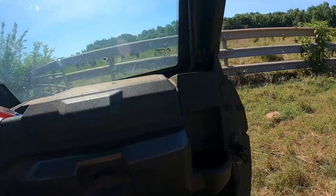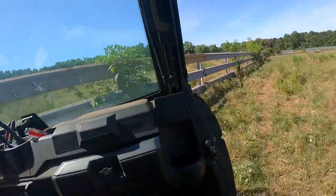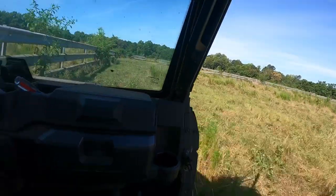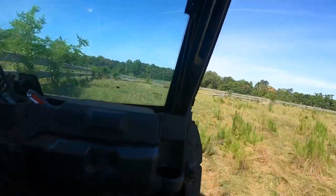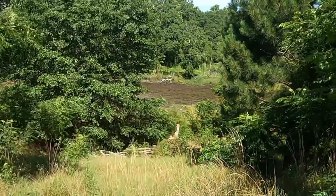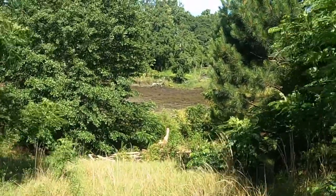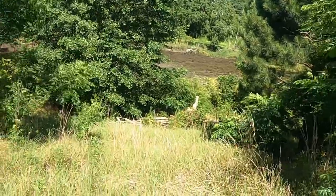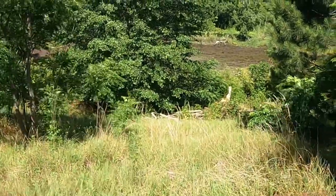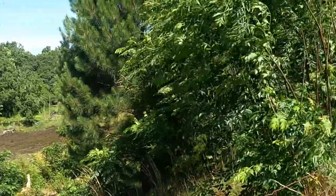Let's go check our water first. I want to see what we're up against. Because if we ain't got no water, we're going to have to do something drastic. That right down there is the pond. Well, you might think it's filled with water. It's not. It's dry down there, and there is absolutely nothing in that pond but what was under the water.